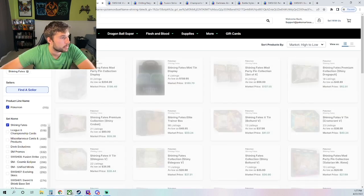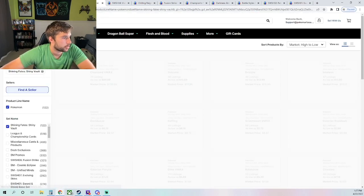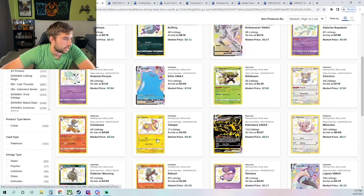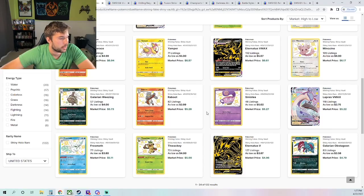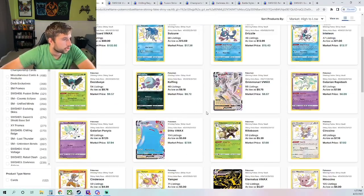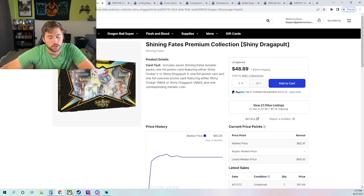but what makes it such a great set for a lot of people is because it has a high pull rate when you're talking about baby shinies, has a decent pull rate when you're talking about full arts. It's fun to collect a lot of these cards because it still has a ton of collectability value, even if the shinies aren't the strongest within the set. So that, of course, will allow it to have a strong yield over time. Not to mention, we just had a reprint for the Elite Trainer box, and it has an Eevee on the front cover. I think that's going to give it a lot of value long term, so I do like it for that reason.